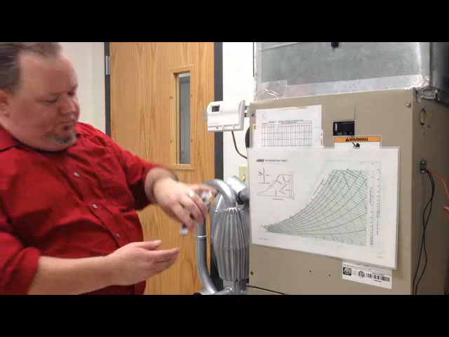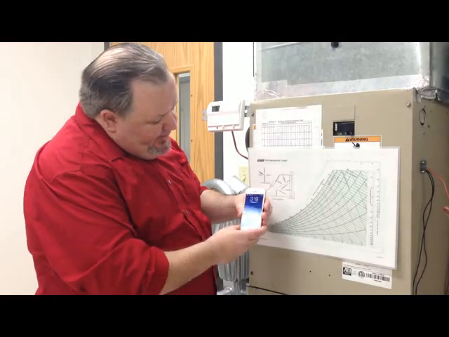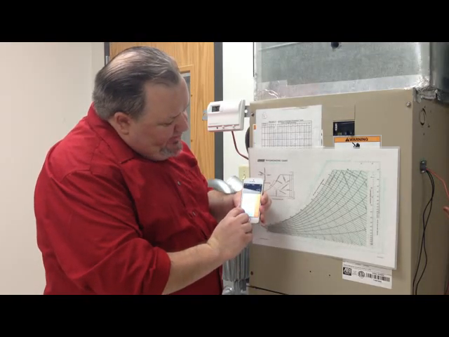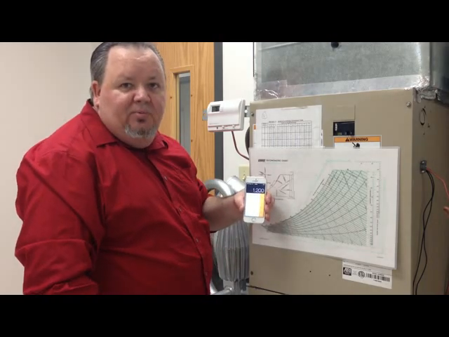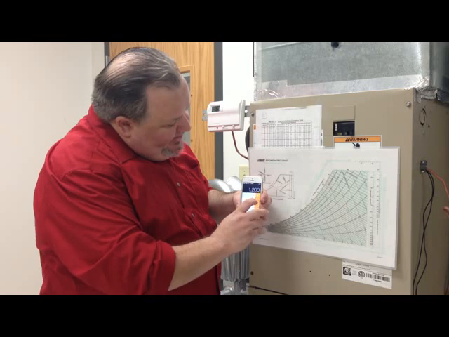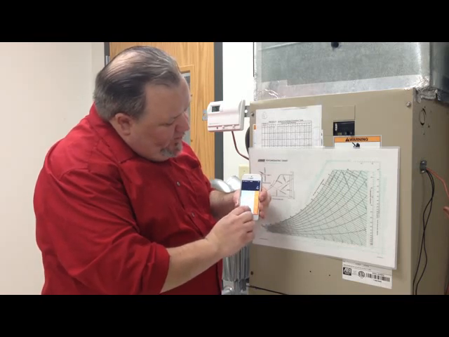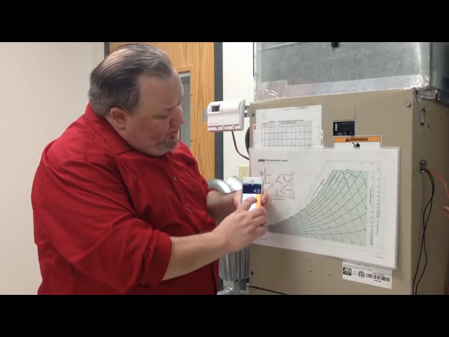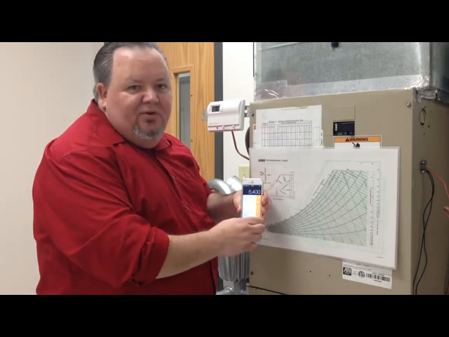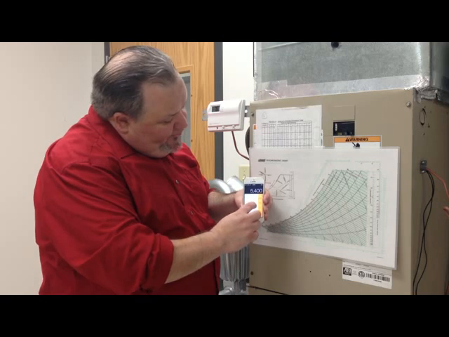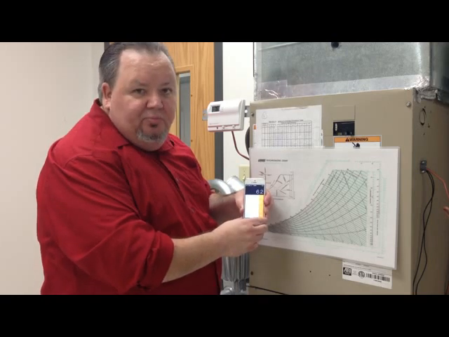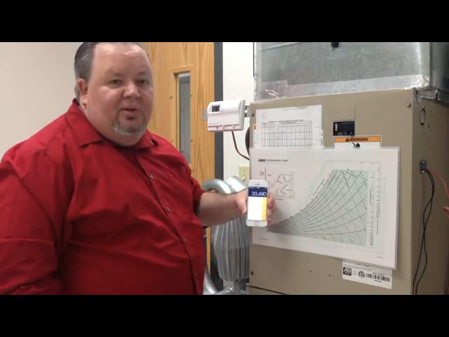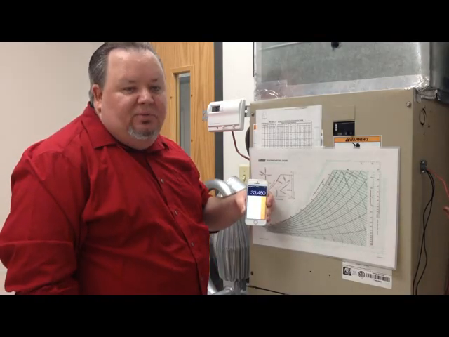Once we know the difference in enthalpy and we know the CFM, we can perform a simple test. Taking our calculator, we'll first start by entering the CFM. In this case, this 3-ton unit was moving 1,200 cubic feet per minute of air. We're going to multiply that by a constant factor from the psychrometric chart of 4.5. It has to do with all the specific densities, heat, and volume of the air. Then we're going to multiply that new number by the difference in enthalpy. So let's say that there was an enthalpy drop of 6.2 BTUs per pound from our enthalpy chart, from the return to supply. When I multiply that out, it's going to tell me that we're absorbing 33,480 BTUs of heat.